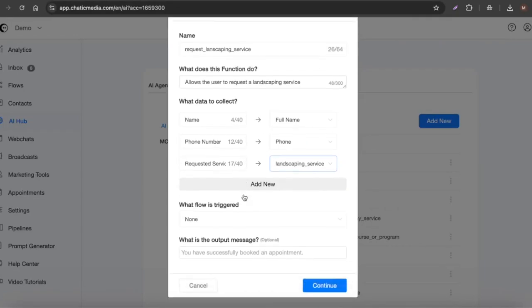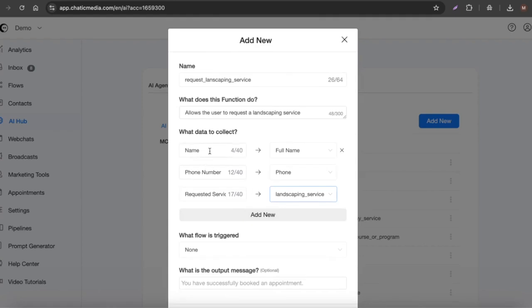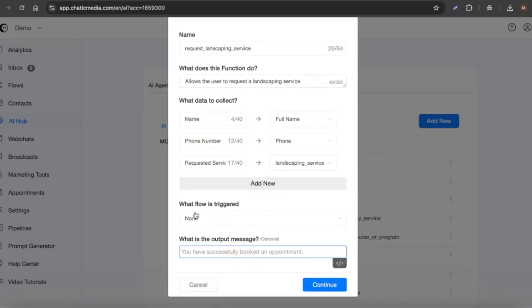And once all these details such as name, phone number, and requested service are collected, then we can send them a message, or we can trigger a flow as well, where we can do several other actions such as notifying admins, adding them to specific pipeline boards. So let's do a flow after we collect these details.